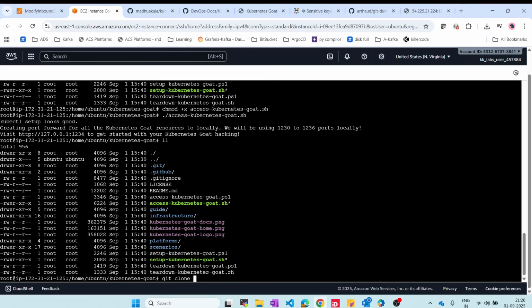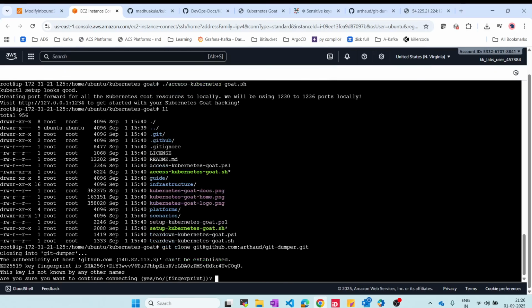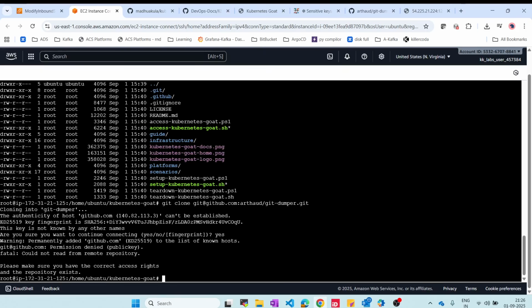Git clone, paste it. Okay, permission denied.